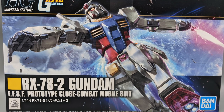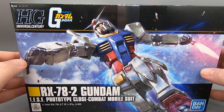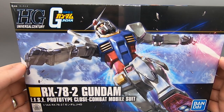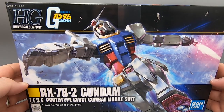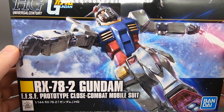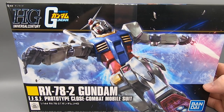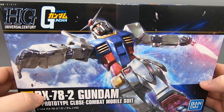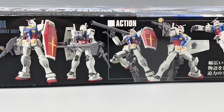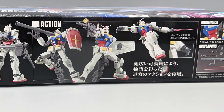As a general rule, these are going to be the most common models that you're going to find. You can find this model at Target, you can find it at Hobby Lobby. If I was going to give someone a model to start out with to introduce them to Gundam, you could give them an entry grade — and the entry grade is really great — but they take about 15 minutes to build, and you're not really going to get a good taste of what it's like to put one of these together. The high grade is going to take you a few hours as a beginner if you take your time. They go from anywhere from $20 to $60, depending on the model — this one I got on sale for under $15. So, not too shabby.